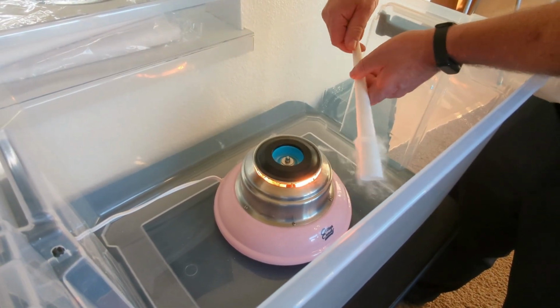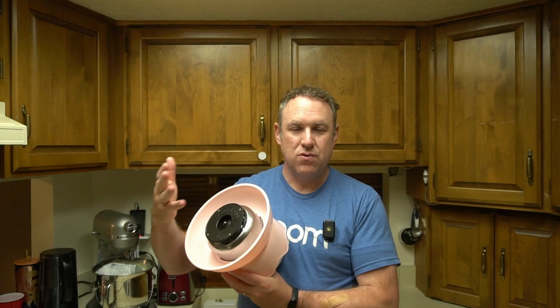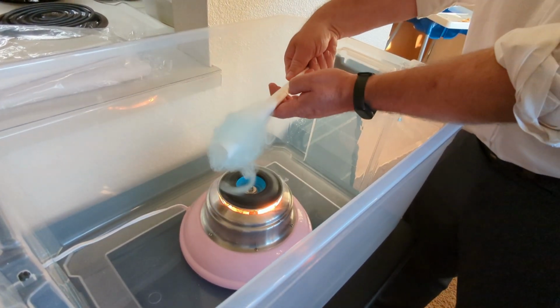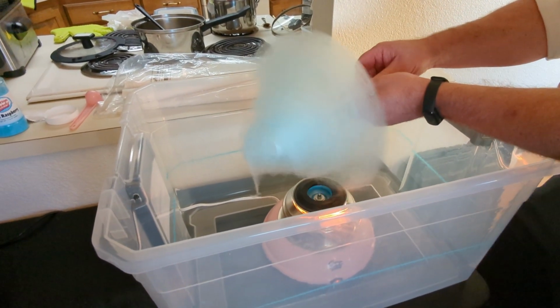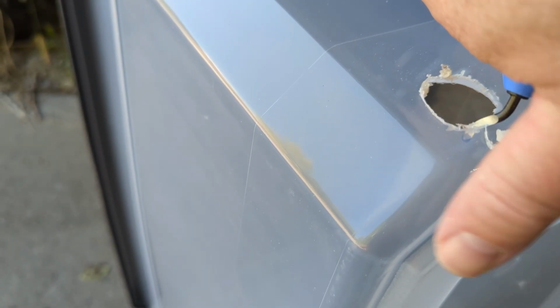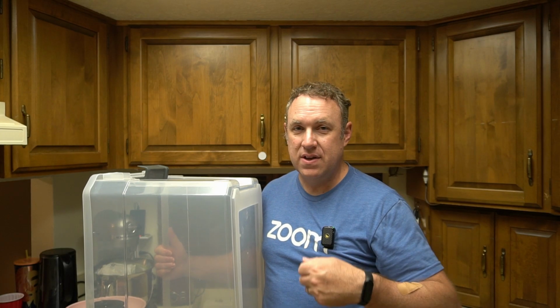So instead of the cotton candy sticking to the wall like this and you get really pathetic cotton candy, when I put this in the tub, I have a lot more space and I get perfect cotton candy every single time. All you have to do is buy a tub that's big enough to fit the cotton candy machine. I drill a little hole through here so I can fit the cord.